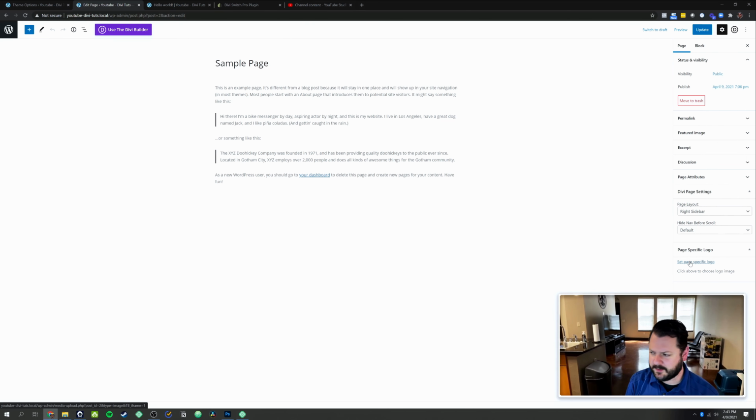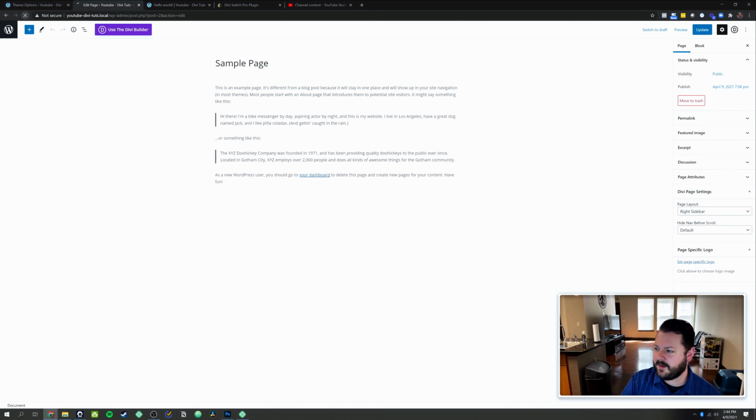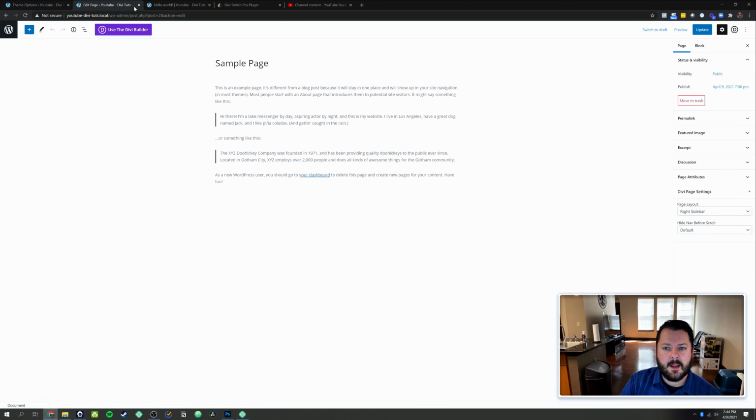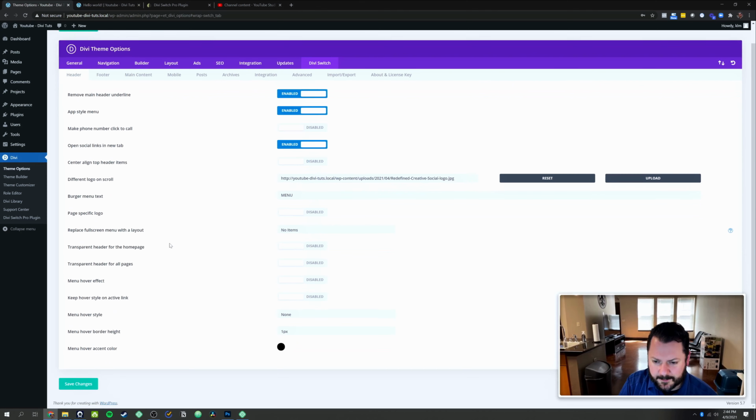That's actually really awesome, because there could be different logos for different parts. If you have like an academy and you want to have that logo show up on your same design, but a different logo on a page, maybe a landing page for a membership or for a club or something along those lines, that could be pretty cool. So if we take this off, save it, and go back and refresh this page, this should go away, and it does. That's interesting, the possibilities that we could do there, right?